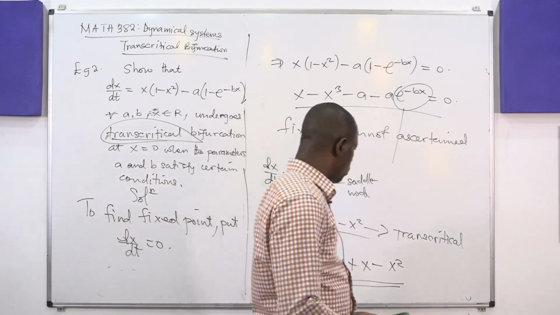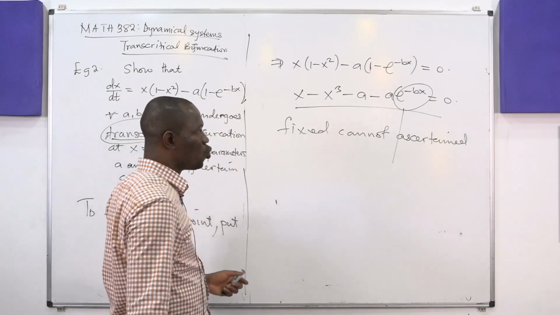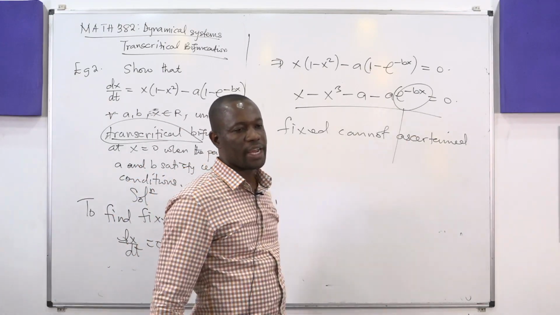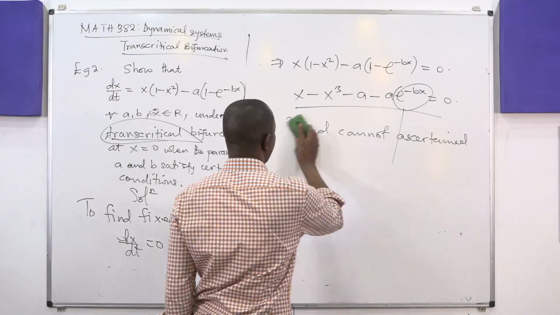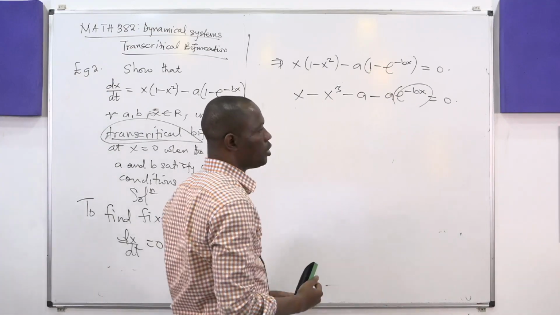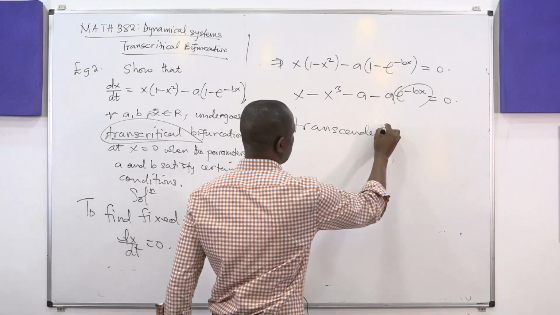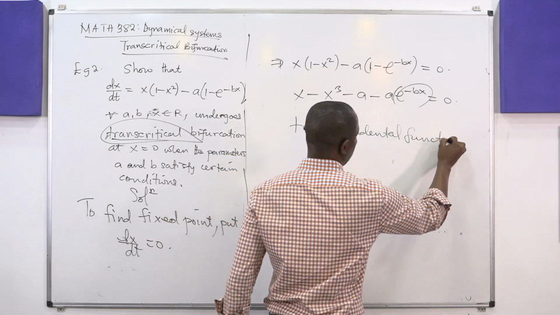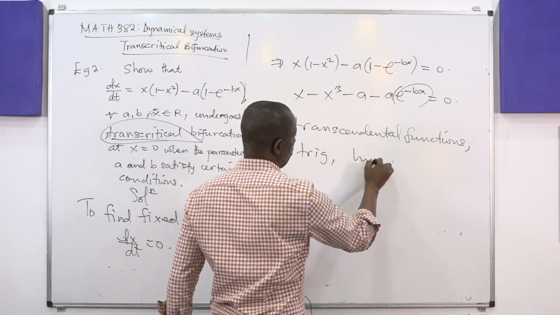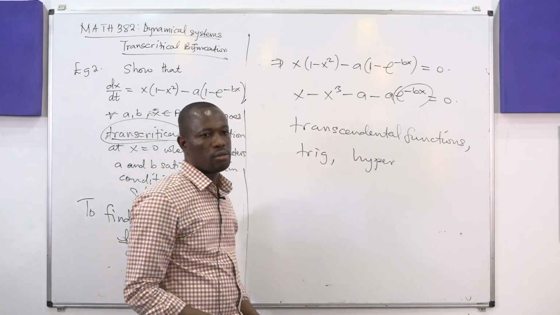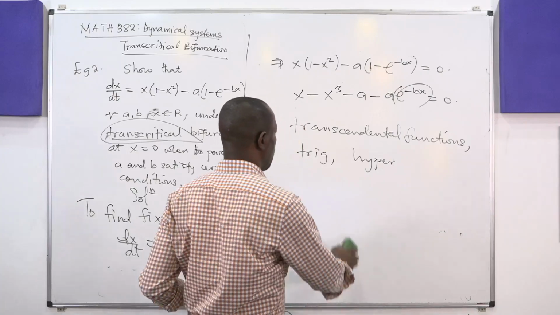So here, once it's a transcritical, it tells us that the highest power is 2. So I will have to truncate this Taylor series to the third term. You get it? I have to truncate it. So use the Taylor series to approximate what? Transcendental functions. Trig functions. Then hyperbolic functions. Is that okay? So all the transcendental functions include logs and those terms.